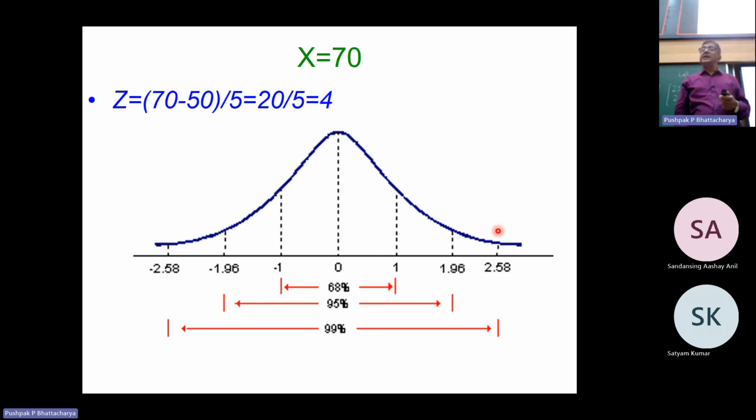What about 99% confidence interval? 99% confidence interval gives me the value minus 2.58 and plus 2.58. Z value is 4. For 99% confidence interval also, I'll have to reject the hypothesis. Okay, the hypothesis is rejected. The coin is not unbiased. And similarly, for the 68% confidence interval also, the hypothesis is rejected. In all these confidence intervals, the hypothesis is rejected. Okay, let us proceed and see what it means.